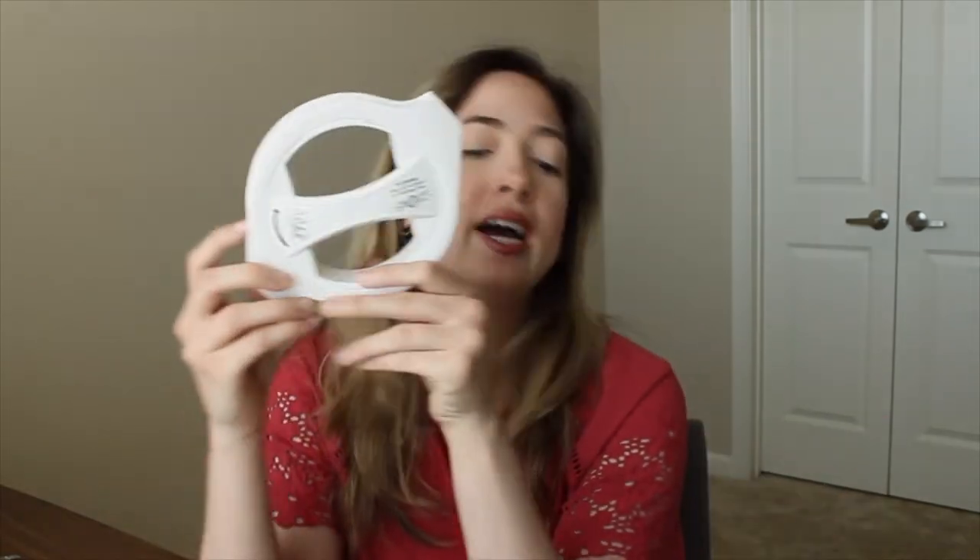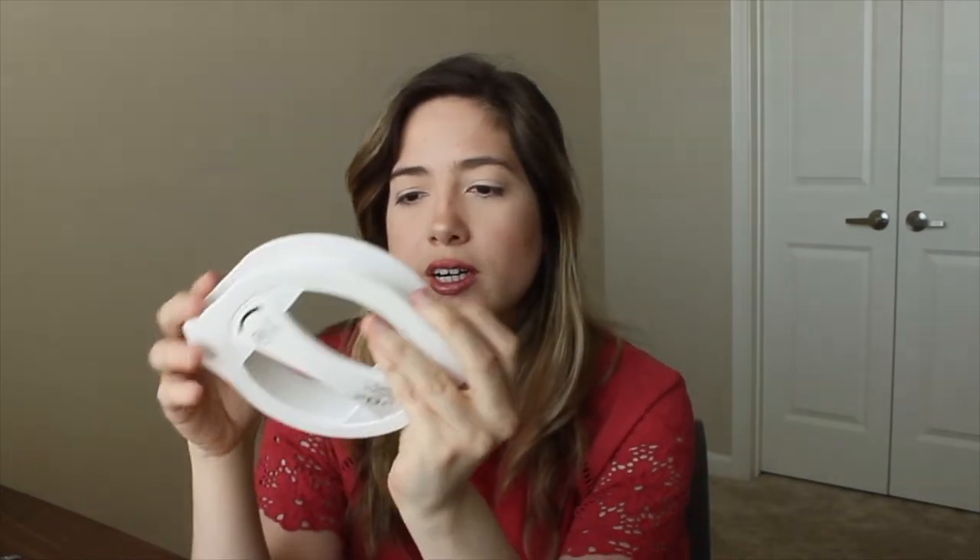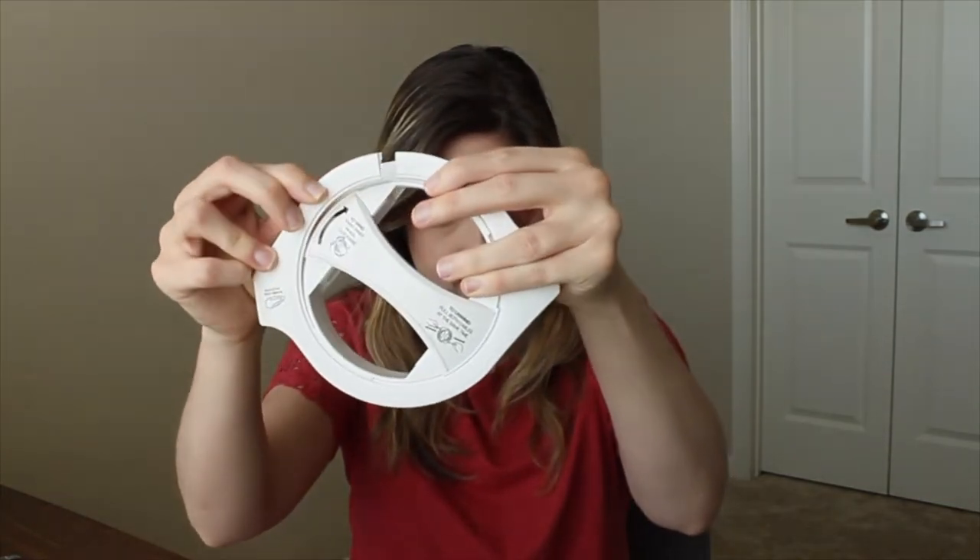Next thing on my list is this Sidewinder. I showed you guys this on my what's in my work bag video — this is for your Apple charger and you just twist it around to wind the cable. This one is broken, which makes it really annoying to wind because it doesn't stay on track. I do have to get a new one, but it's been out of stock for a while. If you want to see more about that, I'll leave a card so you can see my what's in my bag video.